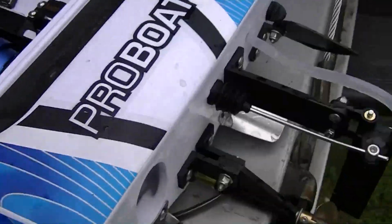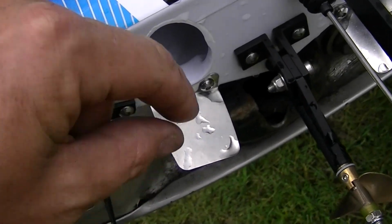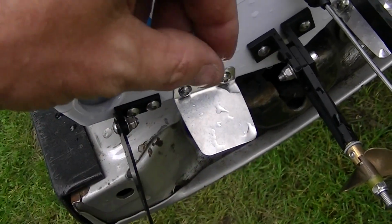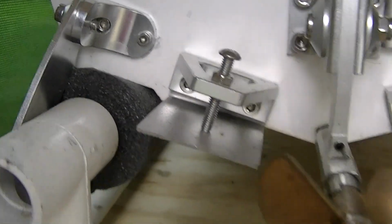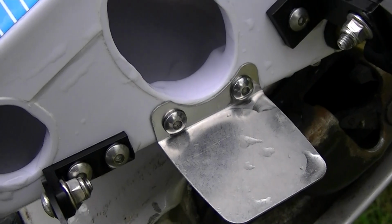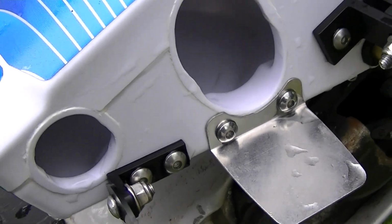I'm thinking this boat would benefit from a lower kilovolt motor with a bigger diameter prop. It would lessen the amperage draw, get more runtime out of her too. Another thing, the trim tabs. If you could put an adjustable trim tab on there. I mean, it's adjustable, you got to bend it, but something with a screw, like that trim tab. But it doesn't look like it would be able to do it because of this hole right here. So I don't know exactly.